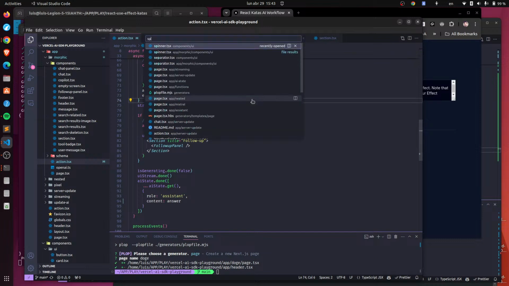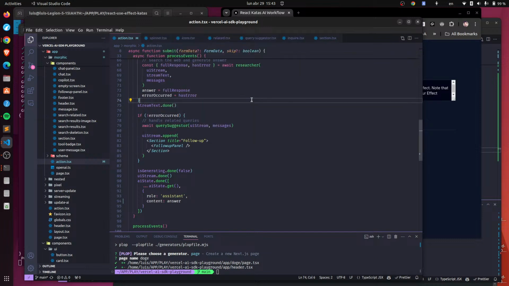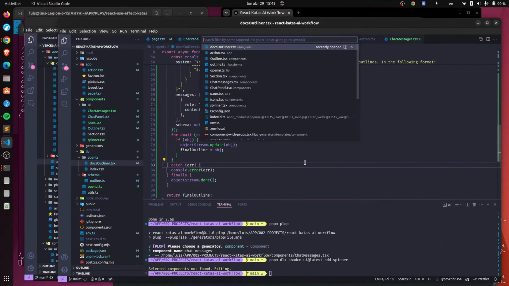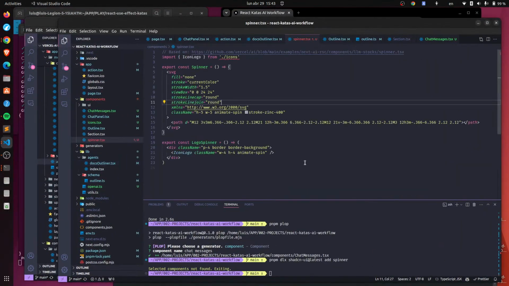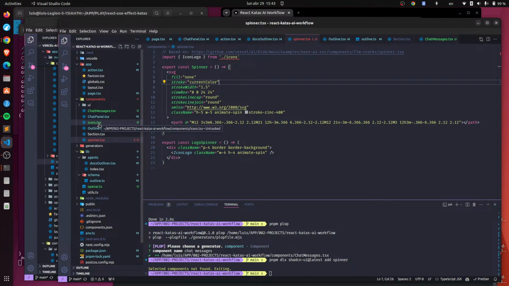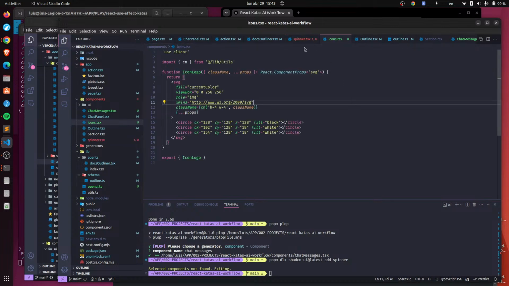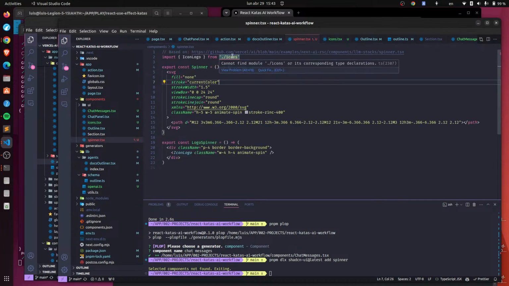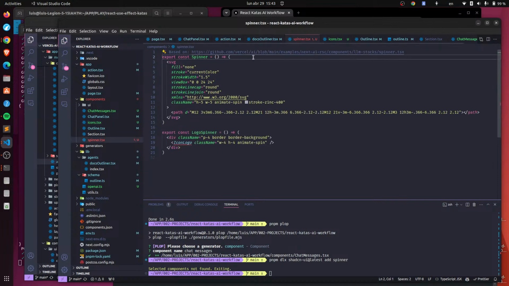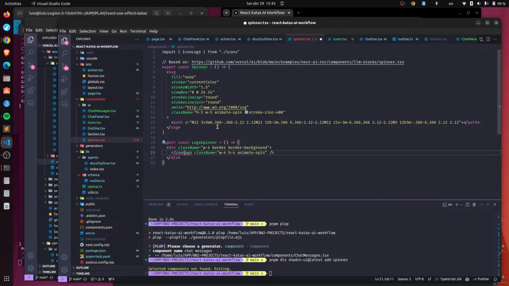Maybe the spinner is the same color as the background. Spinner current color stroke fill. It's here, man. What the hell are you? There. What?